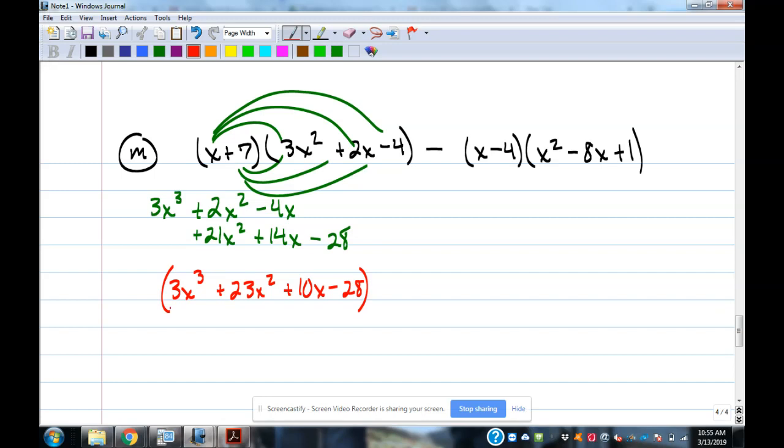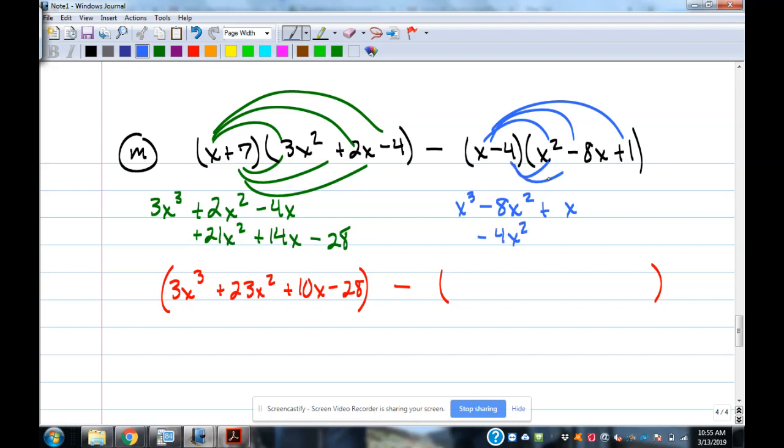That's kind of how I would do those. We'll crank that out, and I'm going to subtract away the answer to the second multiplication problem. Let's do that second multiplication problem. Don't worry about the minus sign that's in front until we get down to here. So we're just distributing x minus 4 to that polynomial. So that's going to be x cubed minus 8x squared plus x. And then the other negative 4x squared, positive 32x, negative 4. Combine those like terms.